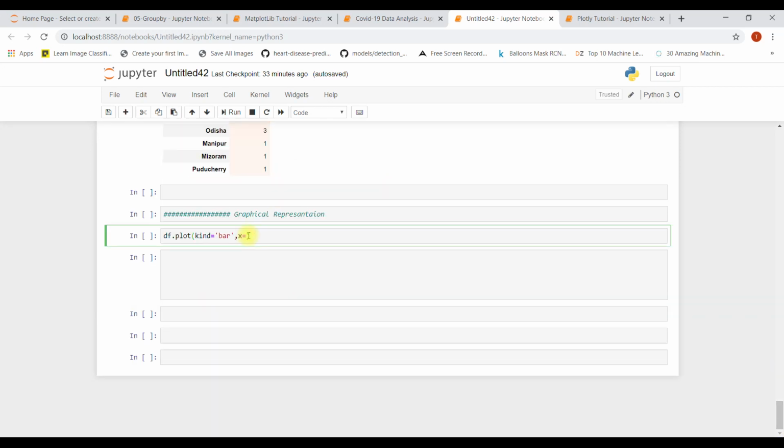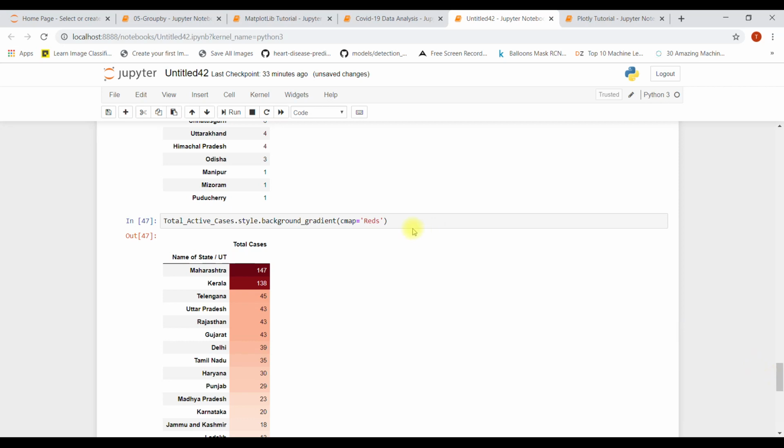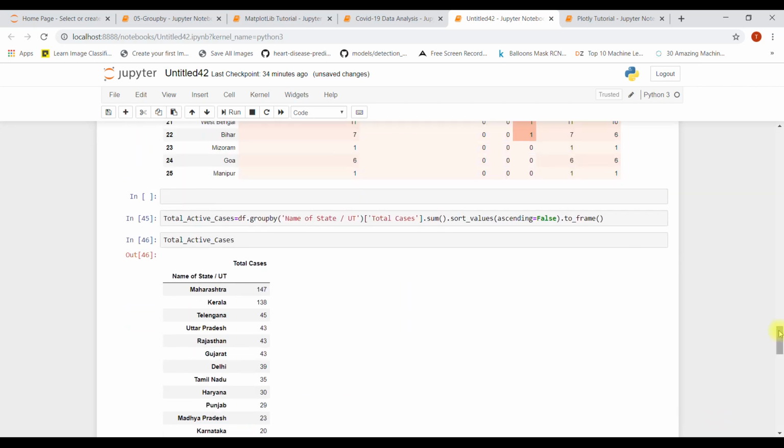You will see the difference between all the methods of creating graphs, like how graphs look using the pandas built-in function and how they look using Plotly. Comma y equals total cases.